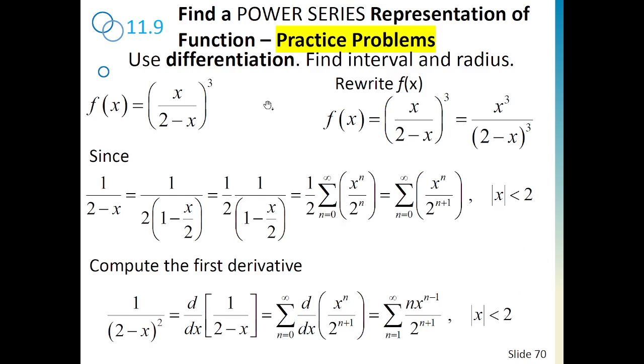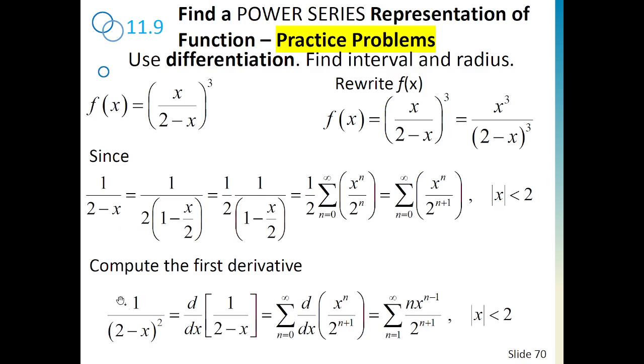Okay, this is also, it looks a little bit complicated. So it's x to the power 3 over 2 minus x to the power 3. So now x to the power 3 will be multiplying the result. Here we have 1 over 2 minus x to the power 3. That means there were a couple of derivatives involved. So if we have this part, then we rewrite it properly.